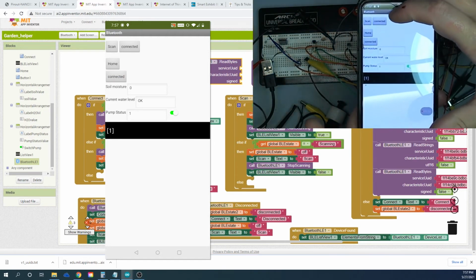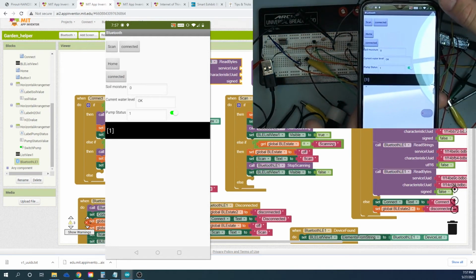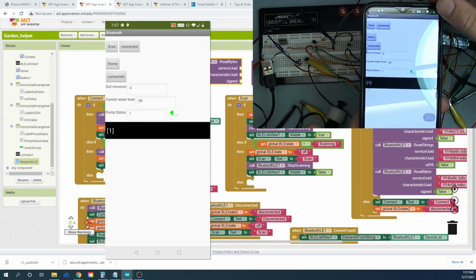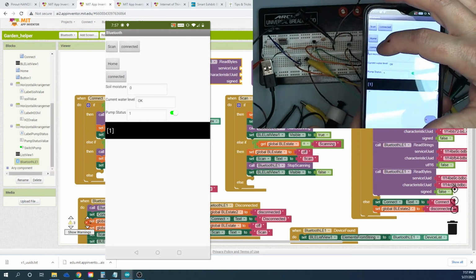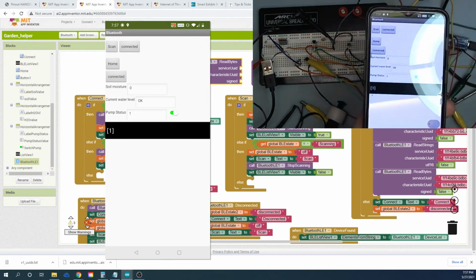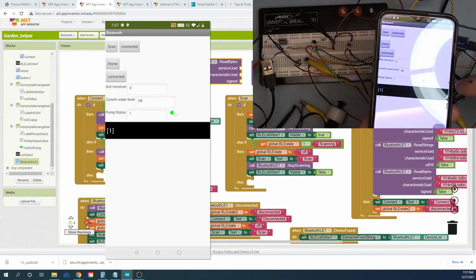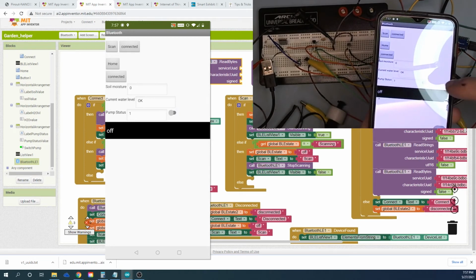Is it getting, it's not doing anything. Did our connection go stale? Let's see if we can force some new information.